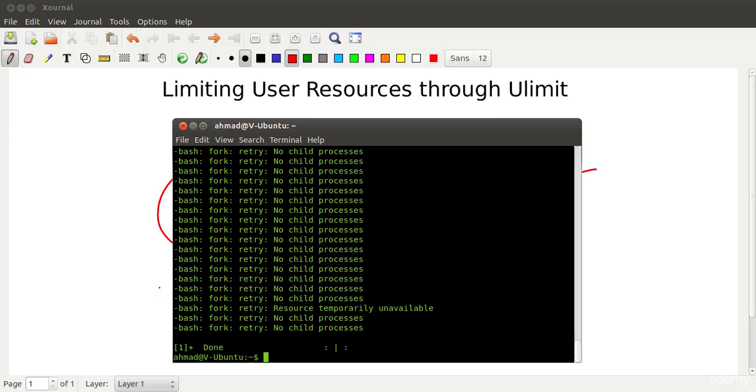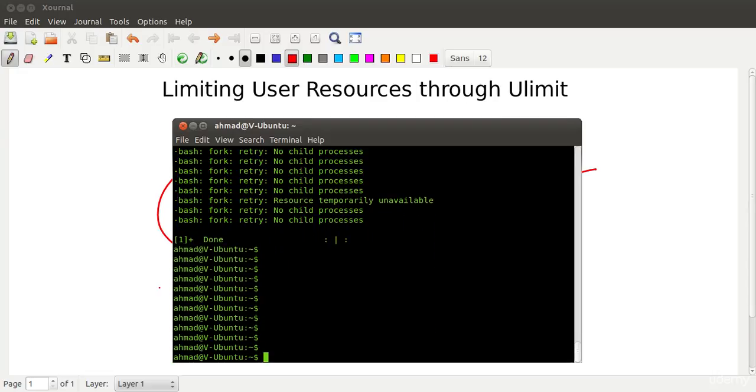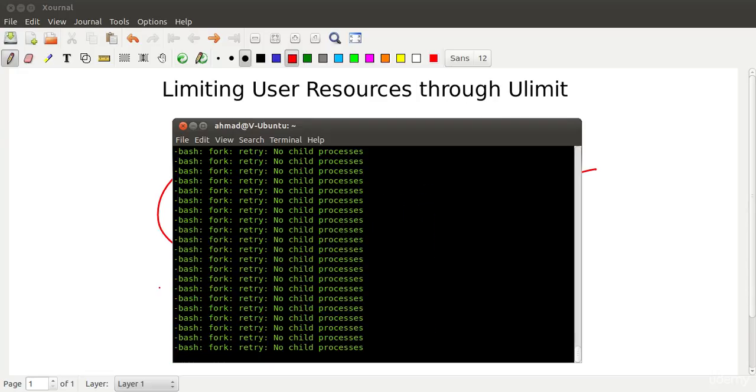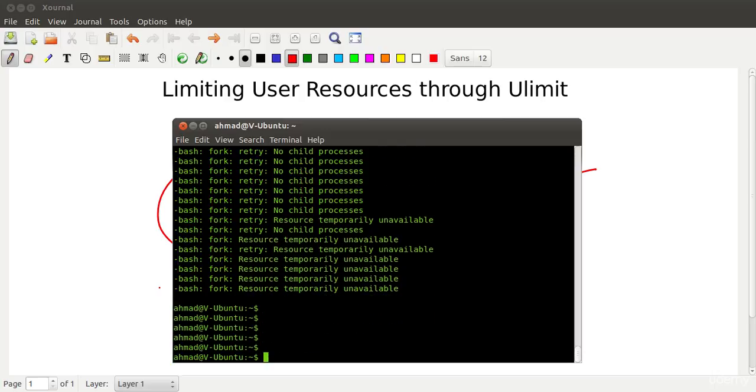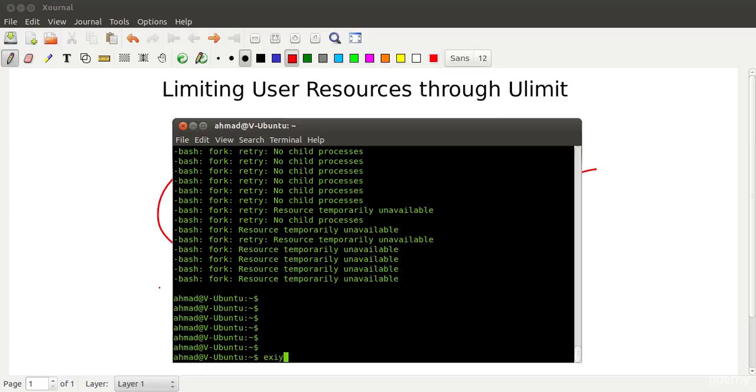So now our system has not hung up, it is working absolutely fine, and as soon as it is trying to get the process, we see that it is giving an error that this user is trying to go beyond the limits. So I press enter, and I just get out of this terminal so that those limits get reset, and also the process that I had started gets discontinued because it was started in bash.